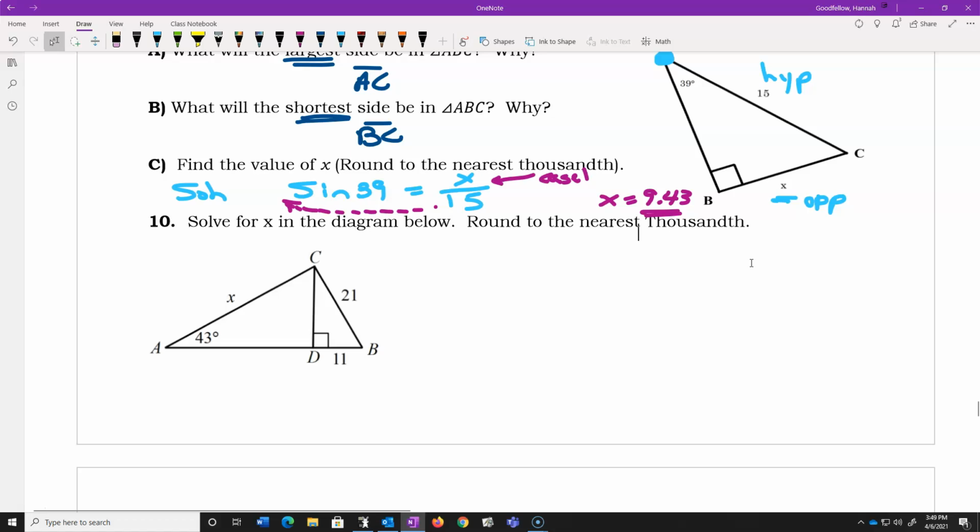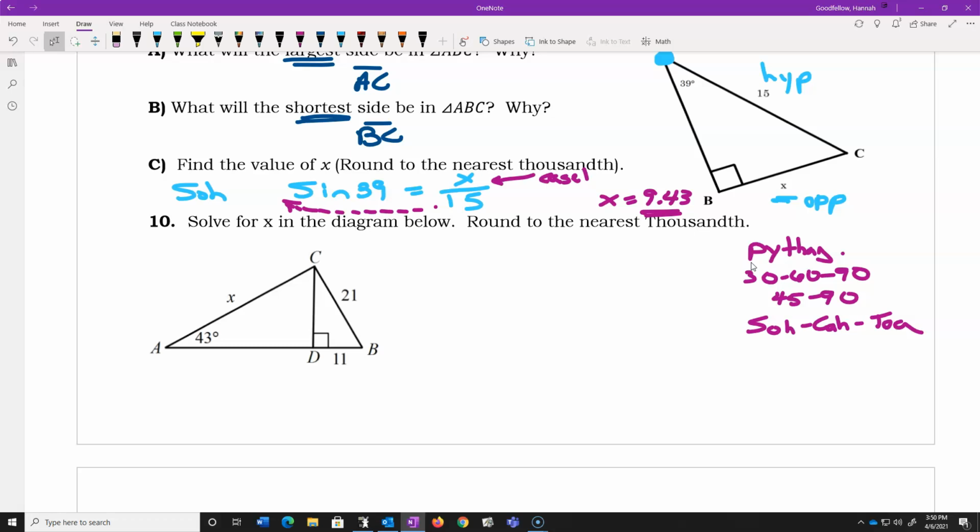Now, some things that you want to make sure you don't forget is that old stuff, it still applies. So if you're stuck on something, what could you rely on? Maybe you could rely on Pythag, or maybe you could rely on 30-60-90, or 45-90s are still out there, as well as SOHCAHTOA. This is all-encompassing. You've got to be able to use one in the right scenario that you're in.